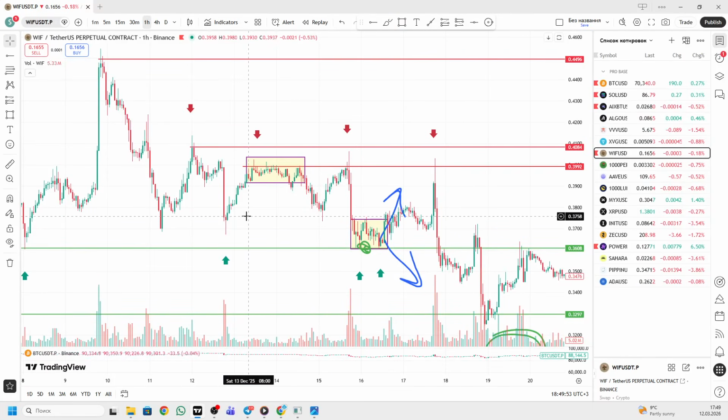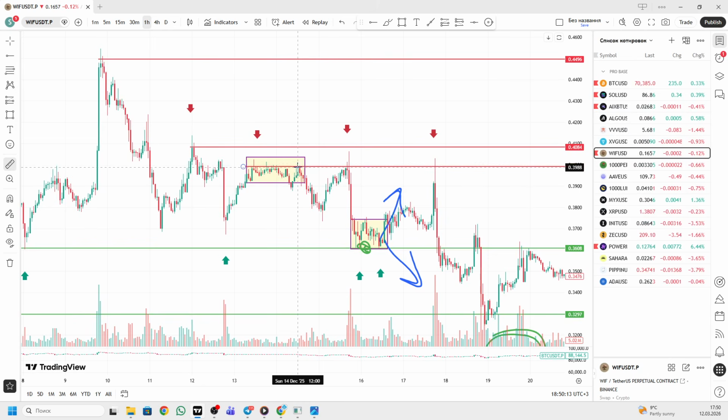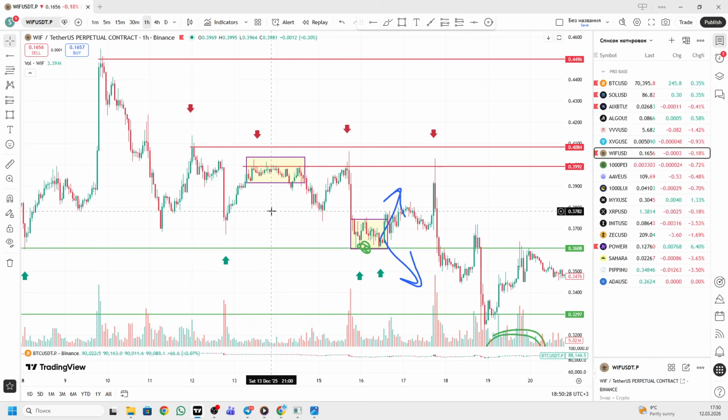What does it mean? It means that the asset approached the level, got stuck there, and started moving along the level. That's your consolidation, actually. And this consolidation itself can be, for example, 2%. I think it's about 2%. Let's measure it. Yeah, it's about 2%, you see? 2%. From top to bottom, from the red resistance level down to the green support level, we can measure it, and it's 2%.